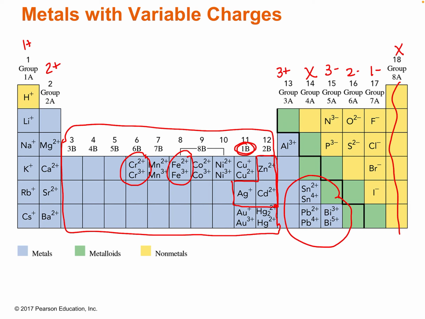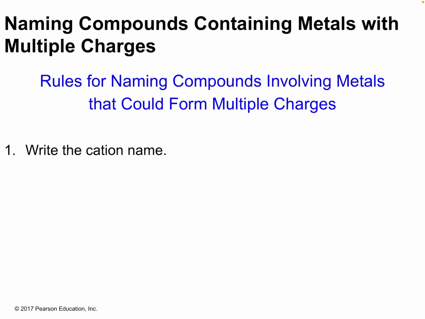It can help you memorize it here. If you look at this 1B, silver is in the 1B, so it makes a 1+. Zinc and cadmium are in the 2B, so they make a 2+. This doesn't always work because if you look, copper is also in the 1B, but it can form multiple charges, just like gold and mercury, so be careful. But of the ones that you need to memorize, silver's in the 1B, so it makes a 1+. Zinc and cadmium are in the 2B, so they make a 2+. Just to help you out. The ones with variable charges, I'm not going to have you memorize them in this class. If you go into higher levels of chemistry, though, you will need to start to memorize these.